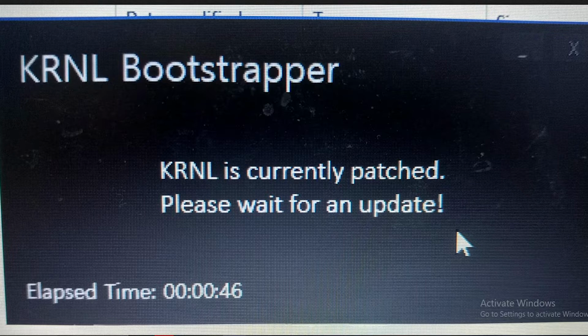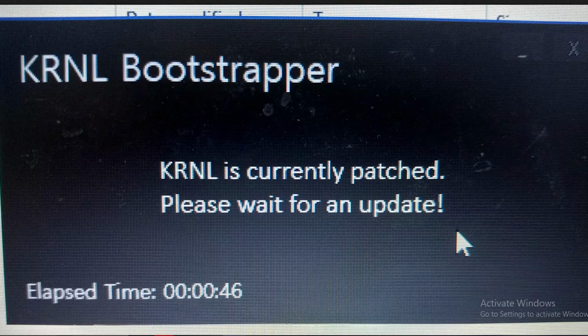So, the best approach is to wait for Roblox to send an update, which will eventually fix the bug. Sometimes what is happening is that KRNL is not working with the current Roblox update, but when Roblox is updated, the KRNL bugs also get fixed. So you don't have to worry about that and just wait for it to update.